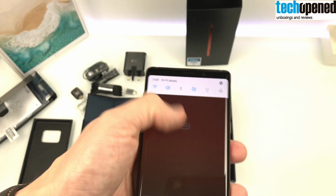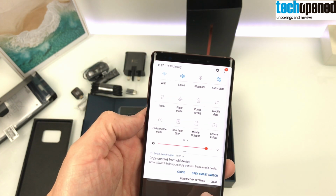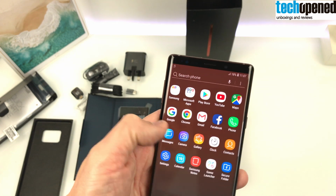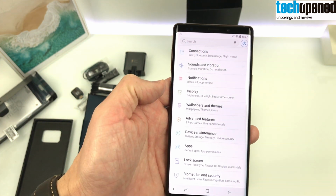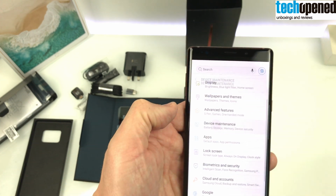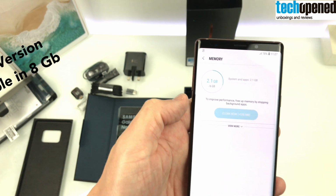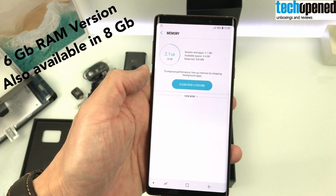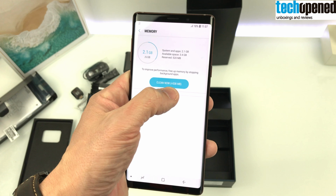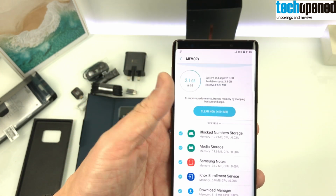Let me see if this is full brightness. Yes, it is now. And we can check the memory on this. So we'll just go here, device management, memory. And this is all that's pre-installed in the phone.